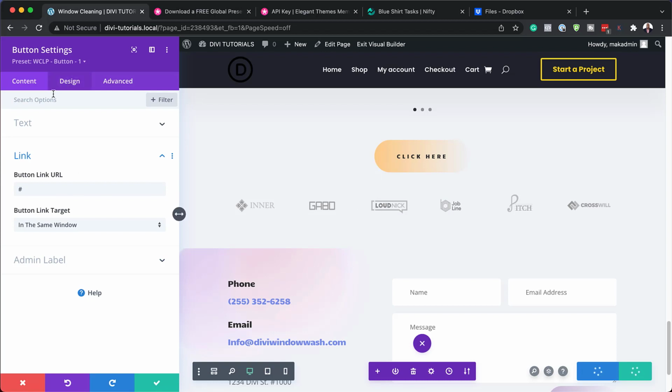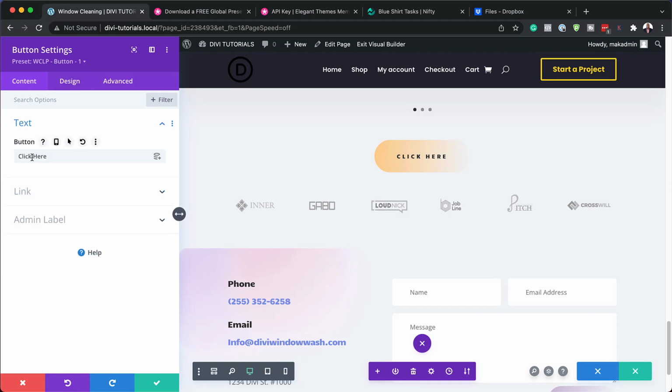And I can also change the text of the button itself. So I could say download here. So this has saved us quite a lot of time redesigning or designing all these buttons or modules and trying to make them match with the rest of the website. Imagine how much time that would require. In fact, you need to use the colors and find the colors as well. So the use of these style guides makes the design of our websites using pre-made layouts much, much easier.